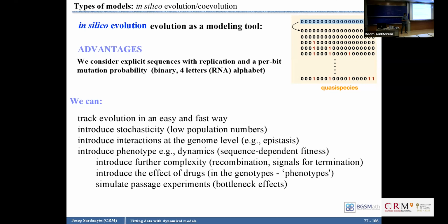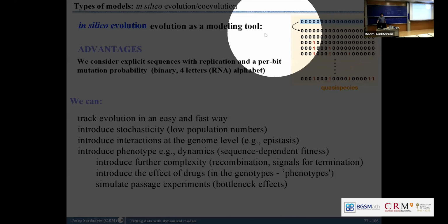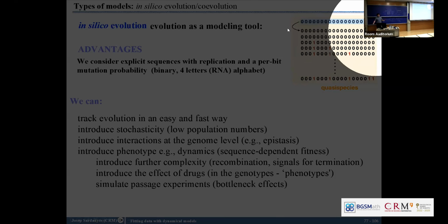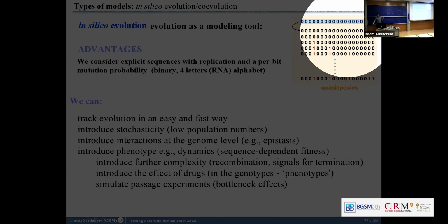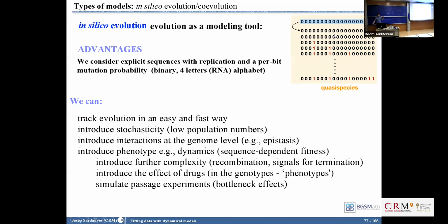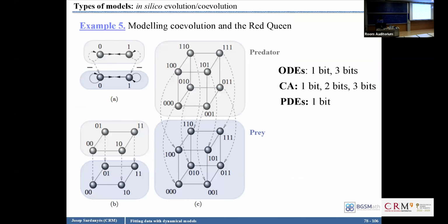And one thing that we can do with this approach is that, a lot of times a priori or assuming, we can give a given sequence a given phenotype. Okay, for example, probability of replication 1. Of course, I have mutations and all this stuff, but when I do these things, one of the things I have to assume is the fitness landscape, how mutations affect the fitness of the populations. Okay, this is very fast.